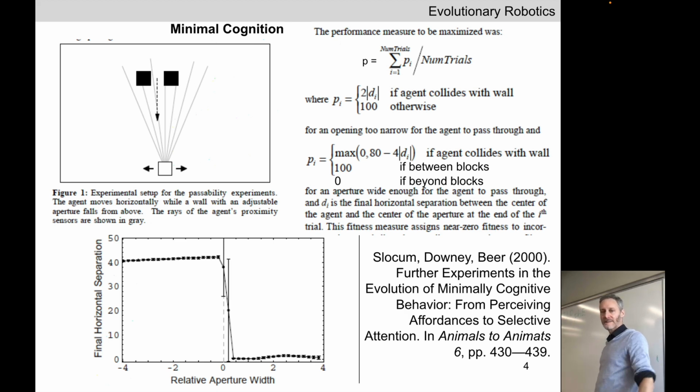When the aperture is large enough to fit through, it gets very, very close to the center point between the 2 blocks. When it's not big enough to fit through, the robot clearly goes pretty far away from the center point. Absolutely, right? So the right half of this figure is showing all the conditions when the aperture was passable. And in most of those cases, the final horizontal separation was near 0. The robot was more or less between the center of the blocks. The left half of this figure, these are all the conditions in which the aperture was impassable. And in all these cases, the final horizontal separation between the robot and the center of blocks was big. The robot ran away.